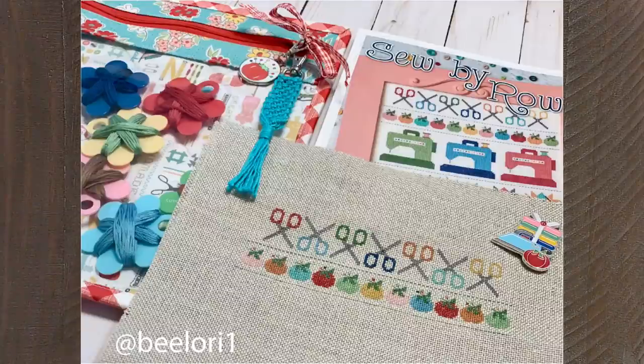And I think it's pretty cool how she does her floss flowers. So if you look on the left, you'll see her floss flowers. She does it more of like a star. Whereas when you see my floss flowers, I do it different. So there's lots of different ways you can use any kind of product. Just like when you're stitching, you can do it however you like. And her brand new needle minder's on the top right. So she's all caught up.